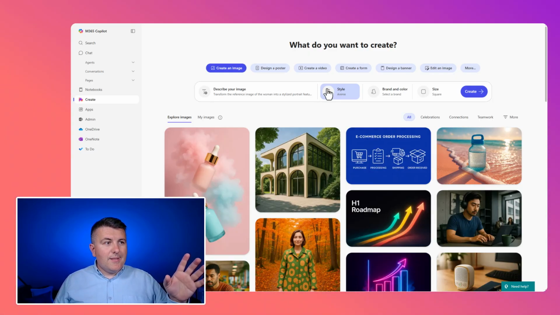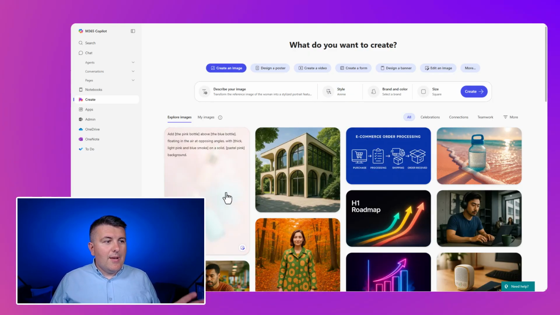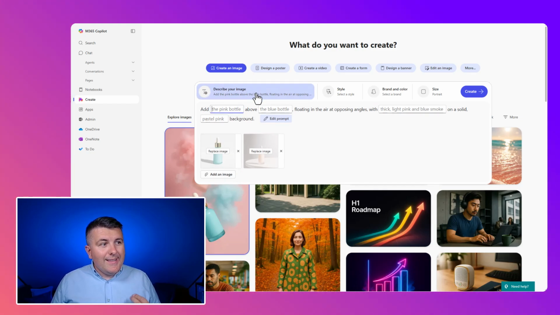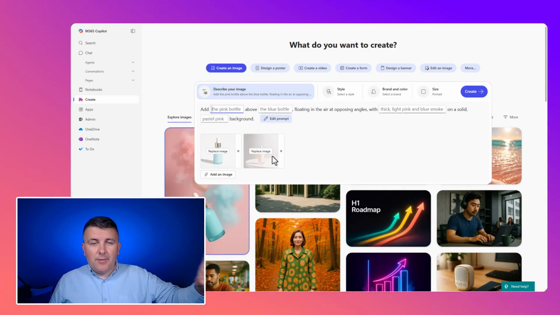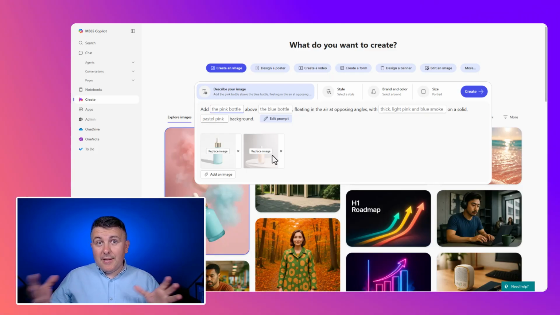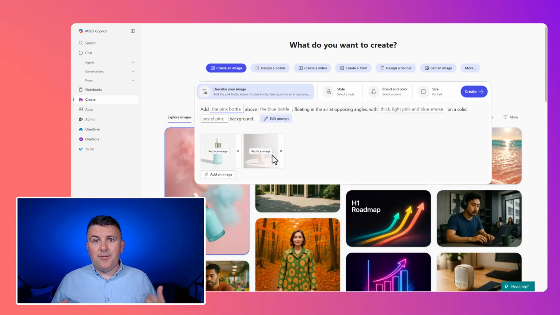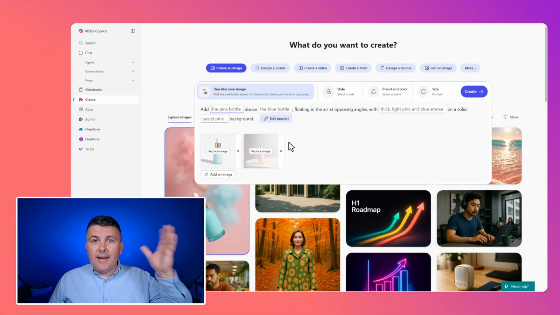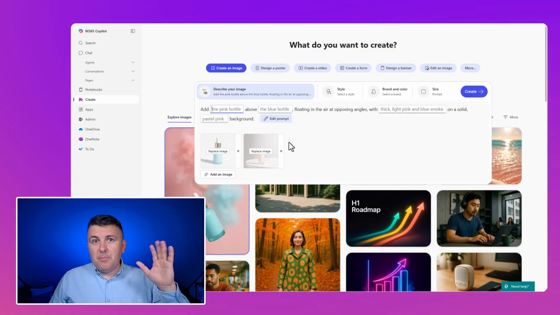Because when you start to work with this application, you have two ways of working with it. First of all, you can open a picture and edit the prompt that generated those elements, and you can see these pictures are generated using GPT-4o models and can reuse some elements that you upload here. So for instance, your pictures or other elements that you already prepared, and using AI you can generate a new image based on your prompts.